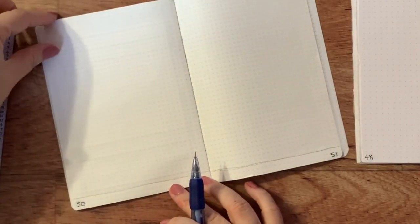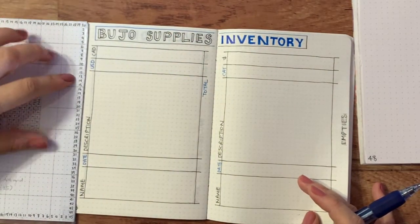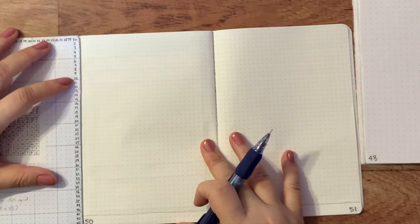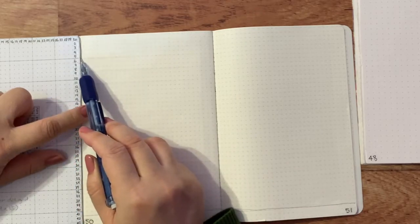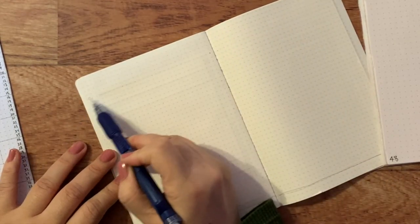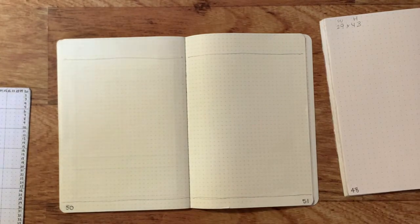And then for the top part where I said February, I'm going to flip to another page here. And what I do is I just use this and measure how many squares it takes for me to do a header. It's approximately 4, and I'm going to leave 1 more, so it's going to be 5. I come back to here, and I line up the dot again with the top dot here, and then I know that this line is the 5th dot, the end of the 5th square, and so I'm going to make a mark here. I can count, but you might as well do this. And I'm going to draw out a line just to make sure that I have enough space. Since this is all in pencil and I will erase it later, it doesn't have to be completely accurate. And the middle part is where I'm going to put my calendar.